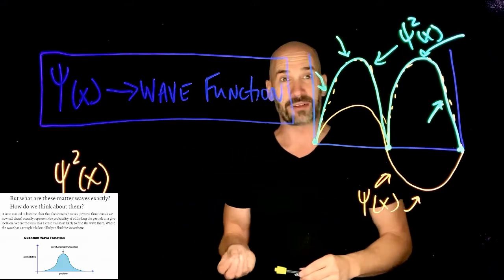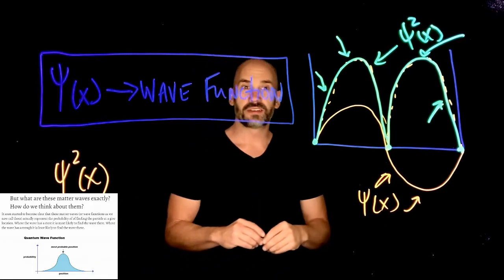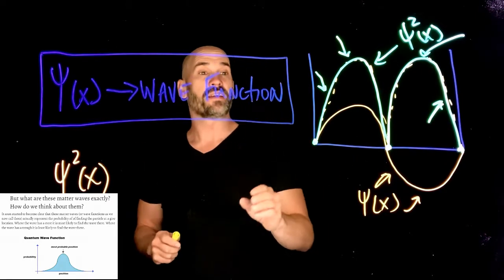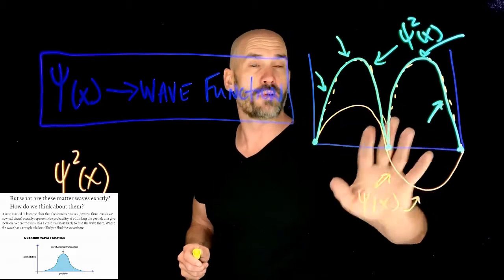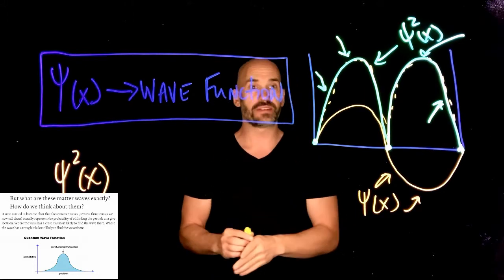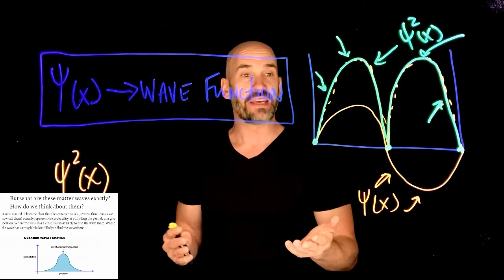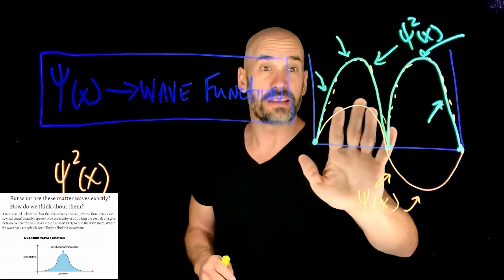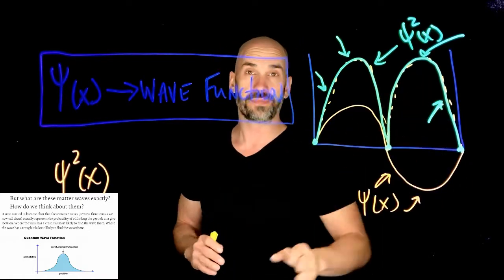This is strange. It also implies that electrons aren't what we used to think they are. Because if this is the wave function for the electron, and this is the probability of it being located, then before we've actually located and discovered where this electron is, the only interpretation that makes sense is that the electron is not localized. What do I mean by that? It means literally the electron is smeared throughout space over this wave function.